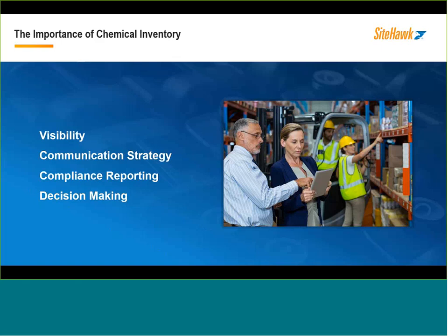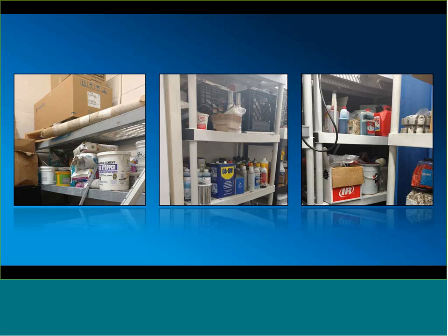Getting into a more tactical mode: if you're not sure what you have on site, it's really great to do a corner-to-corner inventory at some point every year or so, because things inevitably slip through the cracks. When building an inventory, you'll want to look for the product name, the manufacturer, and the actual product code so you can go out and acquire the actual SDS. There are companies, SiteHawk being one of them, that will come on site and specialize in this. It can be pretty daunting — there are facilities that have thousands of chemicals, and doing a proper inventory, you might only be able to get through about 250 a day. For a smaller EHS team, that might be a pretty hefty time commitment.